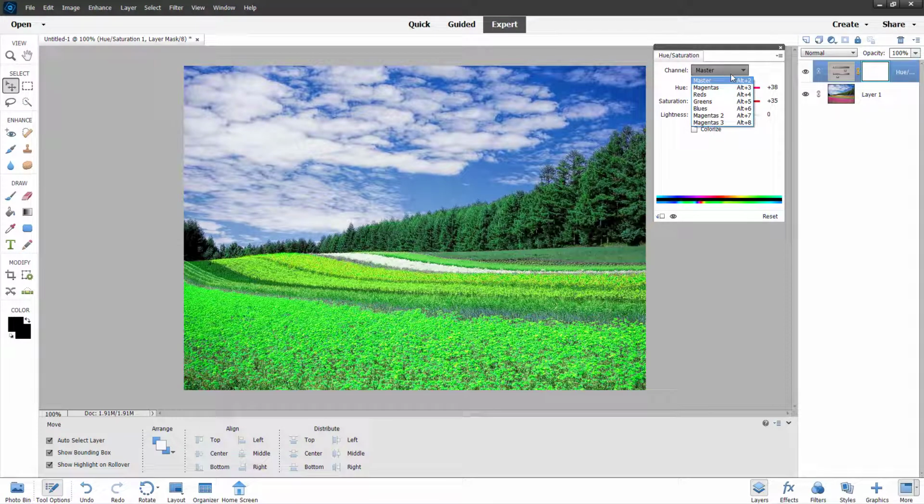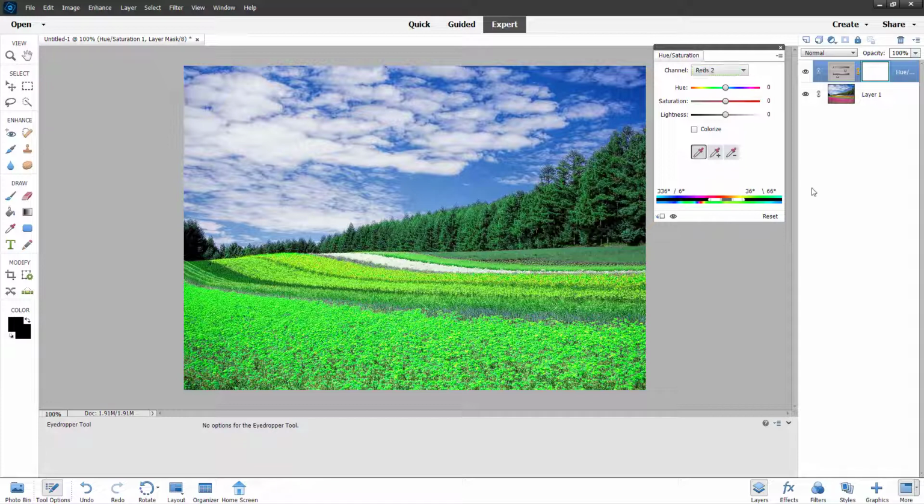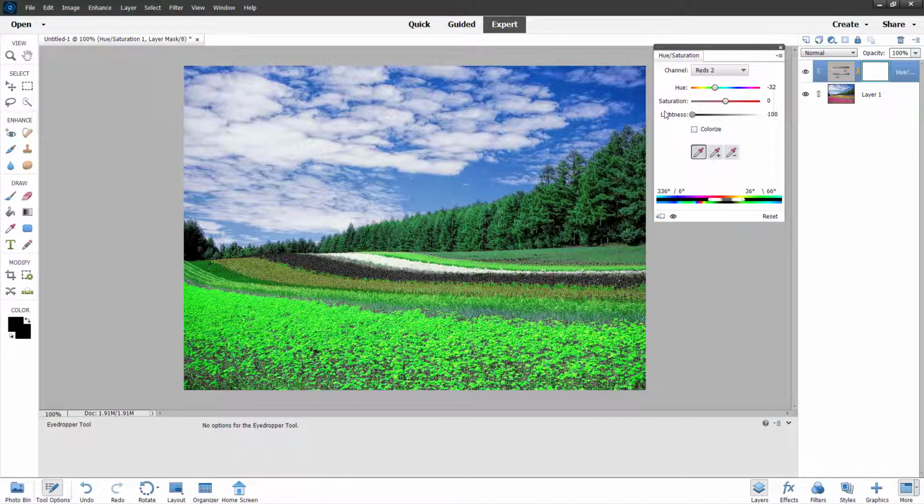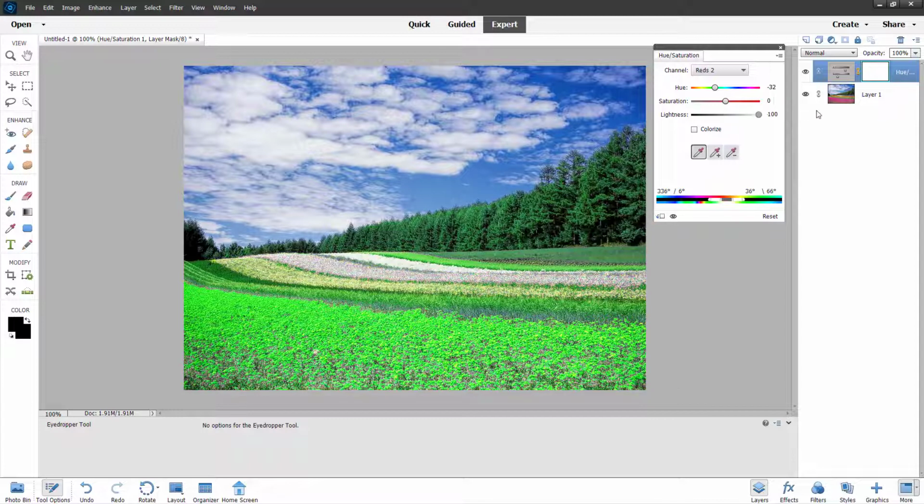And another thing that you can do is, let's say, for example, I'm going to go to greens and select, let's say, this color. And if I were to go with hue, you can see that I can change it. But another thing that I can do is work with the lightness to really make it bright or dark as well, as you can see. So I can make it a white grass over here, just like this as well. Let me go onto magentas, increase this, and now that becomes white as well. And that is how you can control everything, as you can see. You can also make it dark right here or bright according to how you like it.